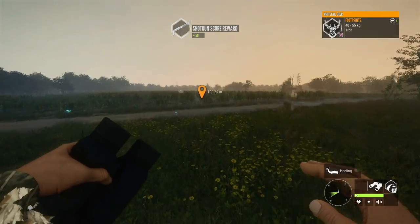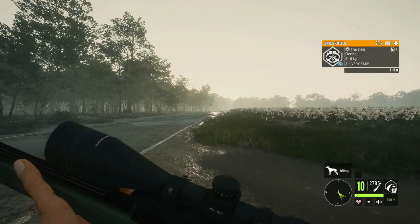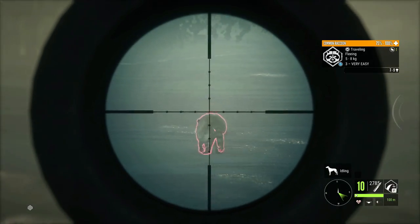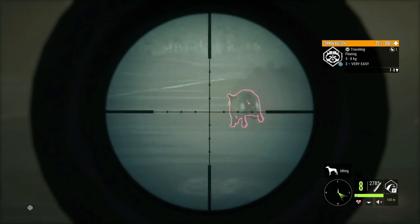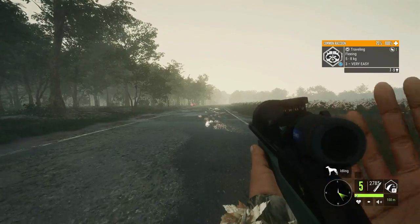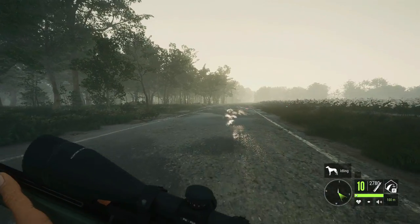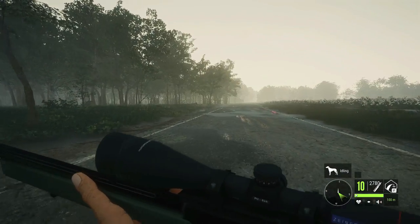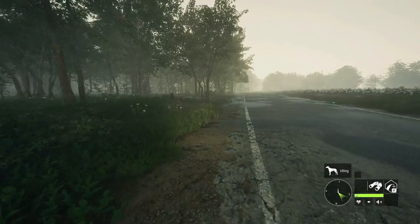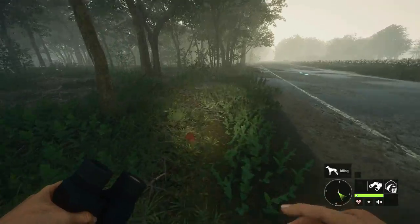Unfortunately the smaller one came over to us instead. That's definitely not the same raccoon and I don't know if we'll get close enough for the birdshot, but we can take it out with the 22 LR if we can get steady enough. There we go — got another one down. Not exactly the raccoon we were looking for, but another one down. I'm completely baffled as to where the 10-to-13 kg one actually is — it keeps disappearing or hiding.